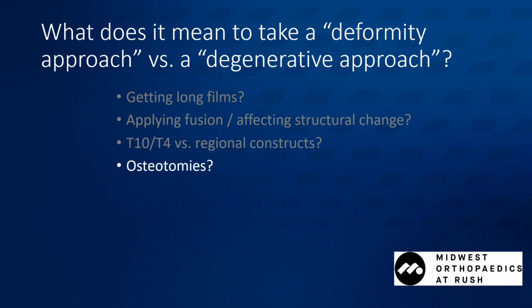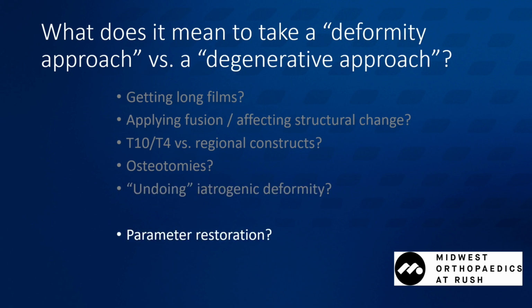Does it mean, oh, I have to use osteotomies or not? If someone comes in that's already had surgery, am I required to sort of undo the iatrogenesis that's so common in everybody's clinics from a structural standpoint? And then maybe it's a little bit more general. Maybe it's, hey, I really should be trying to restore spinopelvic parameters in everybody I treat, whether that's a limited structural operation or a big operation, or even just resolving stenosis that's going to help you get your parameters back in line because of their compensatory posture.